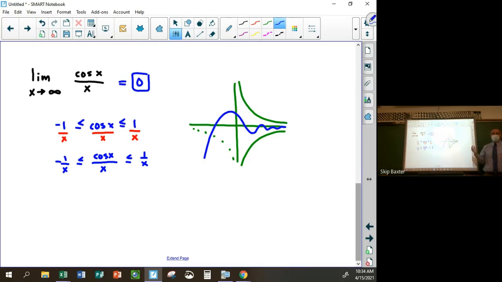And basically, I just want you to remember that this is the thing. It makes sense logically if you just think about it. If the functions come together like that, then any function that's in between them would have to come together at the same spot. That's kind of the point. And that's it. Any questions about that? It's not going to be on the test or anything.